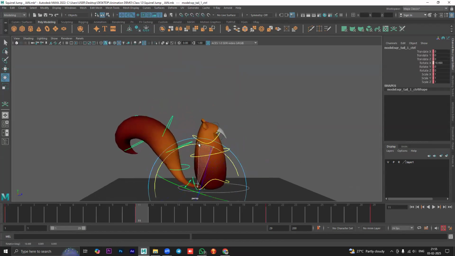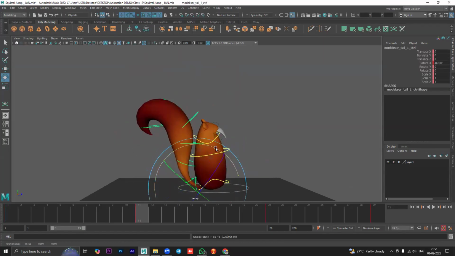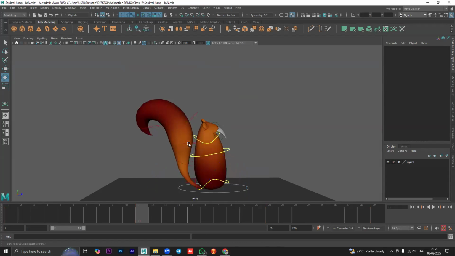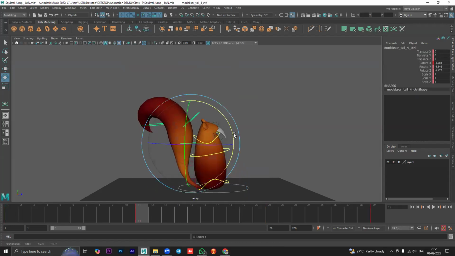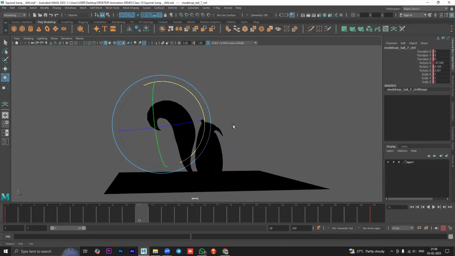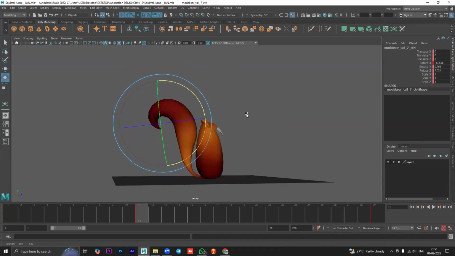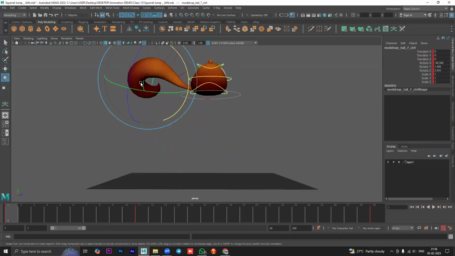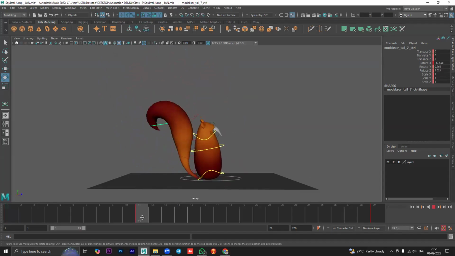So you can see I'm also adjusting the poses, the controllers that we had animated earlier, to get the shape that I want. Okay. So now if I turn off the light, you can see it's properly visible. Okay. So now you can see it is round like this and then it is stretching out. Now we get the whiplash effect.